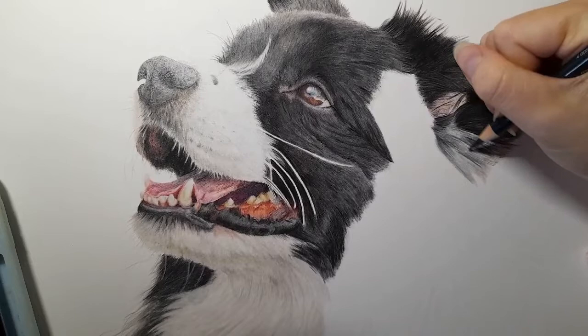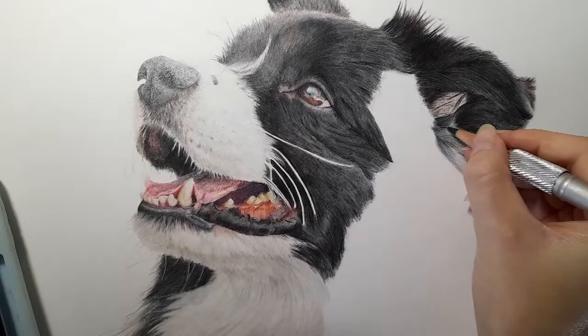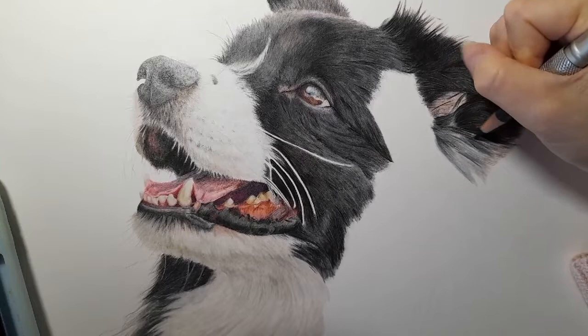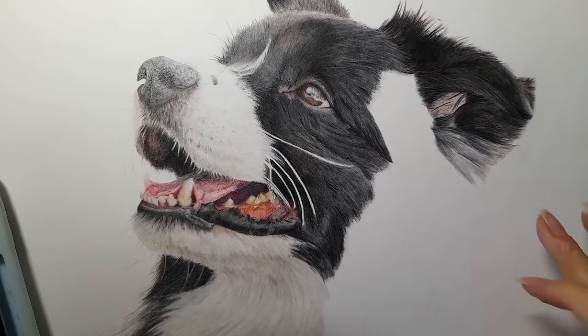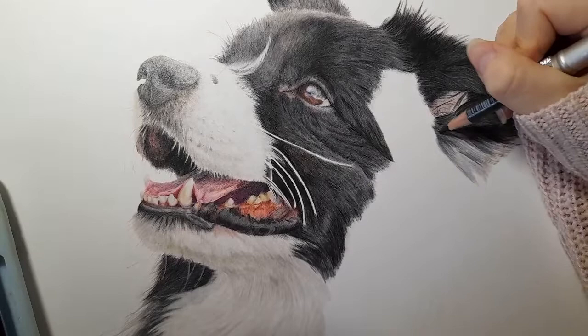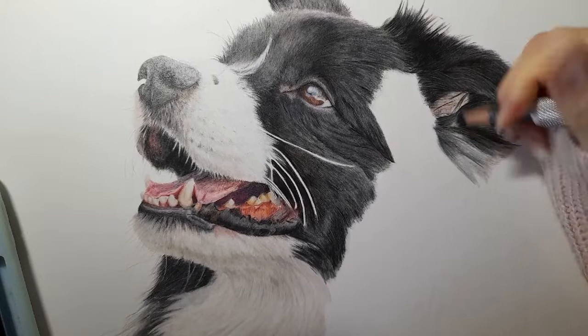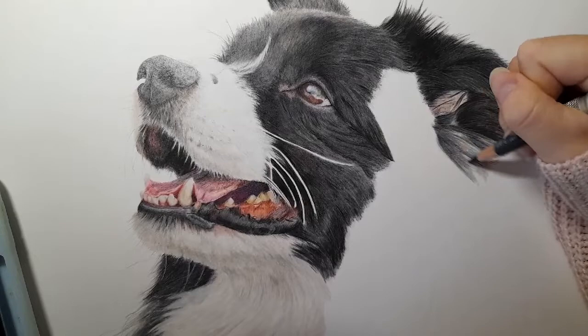Okay, and then the warm grey 6. Along here, so I'm just going to go along here with a warm grey 6. You can see that we're using quite long pencil strokes, so the fur here is quite long. So instead of using short pencil strokes, we have been using long pencil strokes. So your pencil strokes sort of represent the fur length. If you were to do all this with really short pencil strokes, you'd end up with shorter looking fur. Obviously, the longer your pencil strokes, the longer the fur will look.